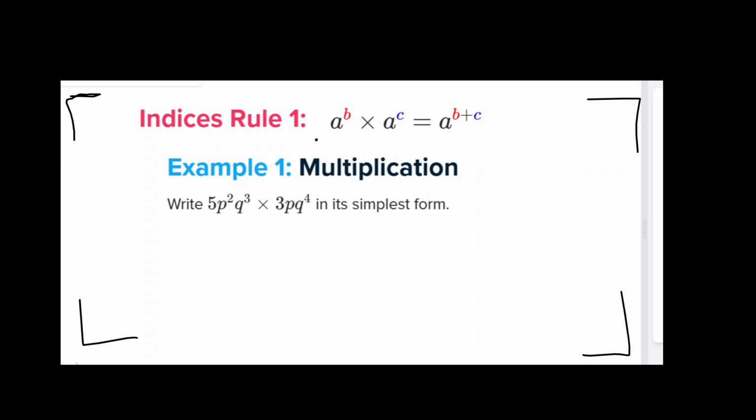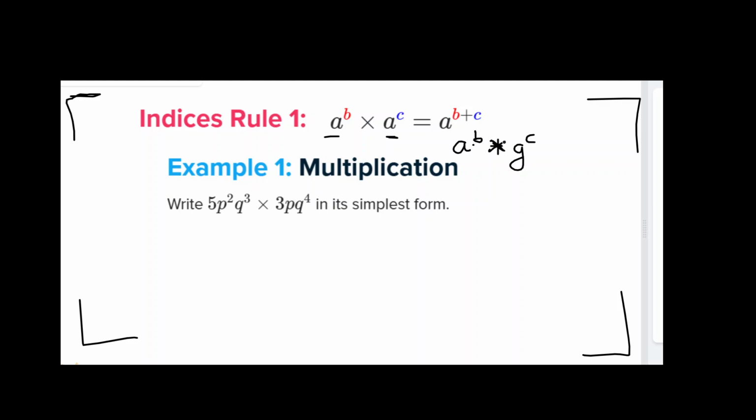Right. Okay, so the first rule, if you are in year 9, 10, or 11, you should start learning all of this. If you have two terms multiplying each other and they have powers, then because of the multiplication the powers will be added to each other, provided that the base numbers are the same, or the base letters. This won't work if you have, for example, a to the power of b and g to the power of, let's say, c. It's not going to work because the base letters are different. So the base letters have to be the same for this rule to work.